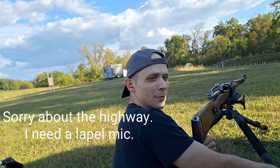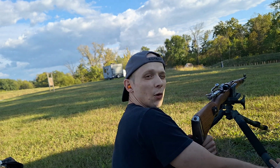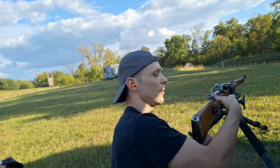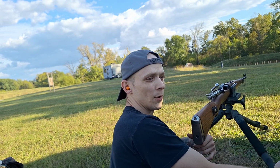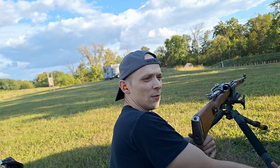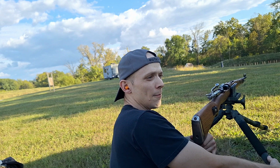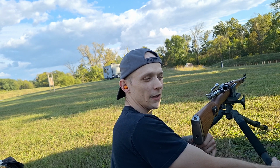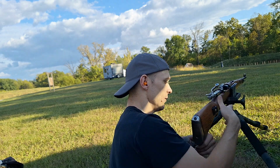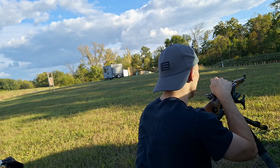Now, even though this is 8mm Mauser, the recoil on this is very tolerable. I suspect that's due to the weight of the stock and the general shape of the pistol grip and how it directs that energy into you. I think this because I have two Mosin 9130s, and one of them has an original stock, another one has a reproduction stock. The one with the original stock, a little bit lighter, but not much lighter than the reproduction, yet it feels like it kicks so much more, and I think it just has to do with the angle at which it's being directed into your shoulder. But anyway, 4 more rounds.